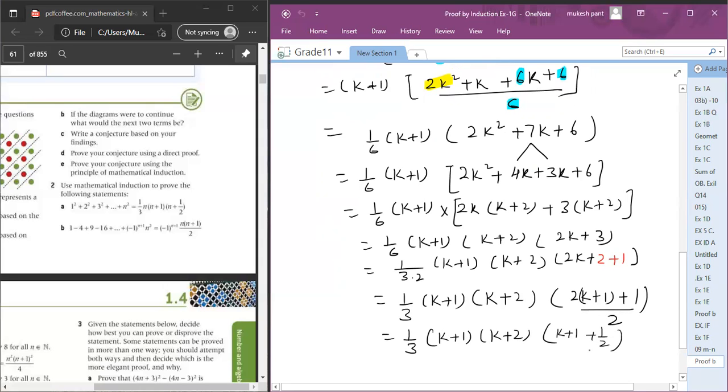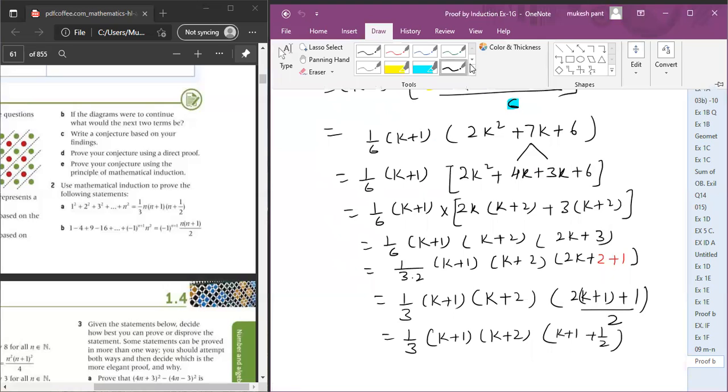Now, why is this important? Why am I writing this (k plus 1), (k plus 1)? If we look at the question, this statement is true. It means we are getting this form. If we replace n equals k plus 1, we are getting, yes, n as k plus 1 is here. You can see here.